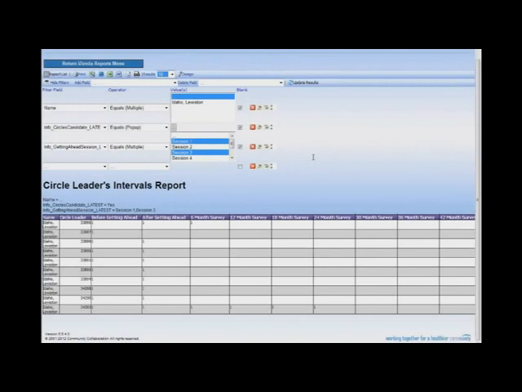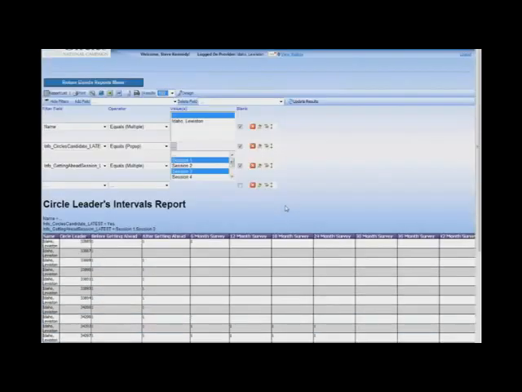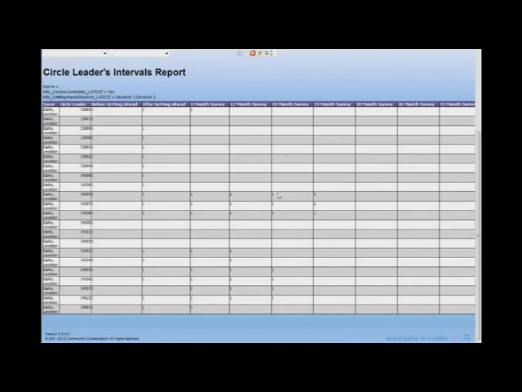What are you doing when you hit that one that says results 10? I'm just changing the number of results I'm displaying on the screen. For some reason, on the browser that I'm using today, the update button here is giving me an error on the page. And I'm not sure why that's happening because it was working fine earlier today, but I will look into that. But I've discovered that we can update the number here by just clicking on the results number and moving it to 100. I know I don't have 100 circle leaders in this group, so now it will show me 100 on my list here.